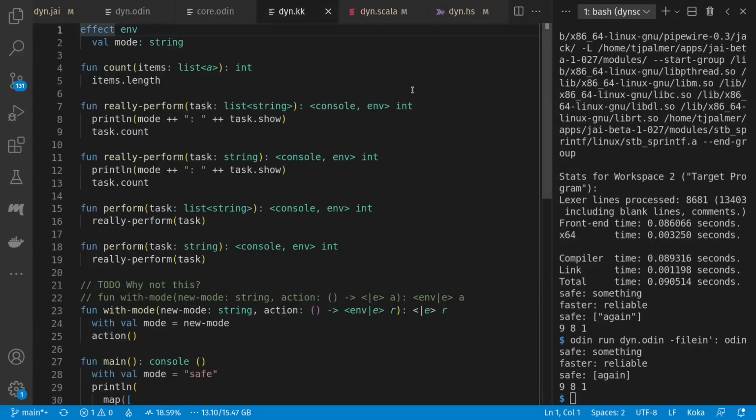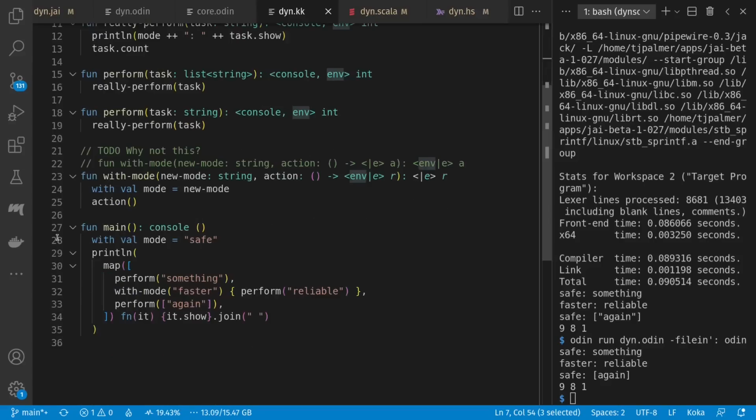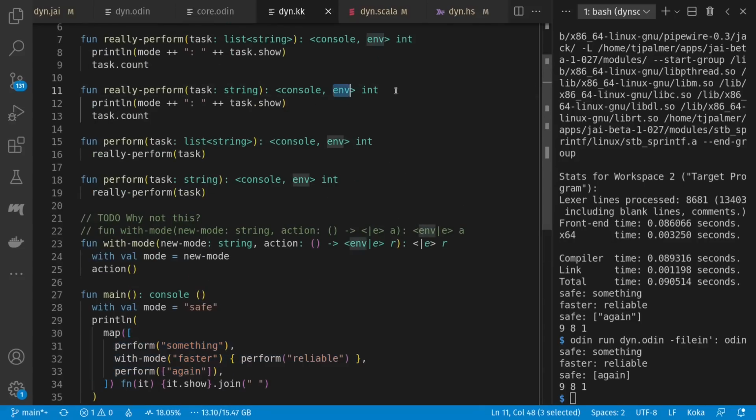Now, for a completely different look at things, let's try Koka. Koka is an effect handling language where instead of just saying I return an int from a function, for example, I say I return an int, but it's dependent on effects: console for print line, or env, which I defined to track the mode. And I suspect my env is implicitly a parameter here as well, but it doesn't look like it. Down inside of main, I define the mode for my env effect, and then I do the same kinds of tasks as in other languages. And here I don't mention that I'm sending or receiving my environment, but for any function up above that handles env, I have to declare it.